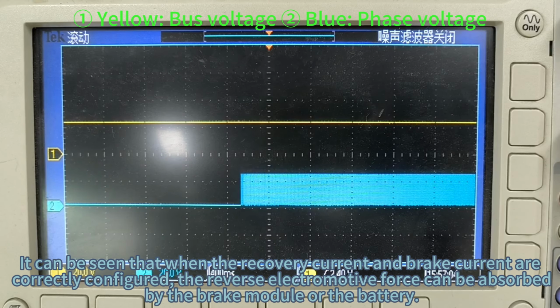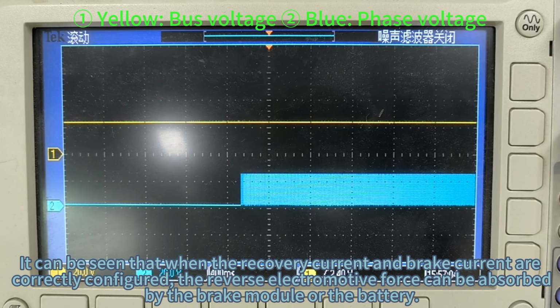It should be noted that the regulated power supply has no current recovery capability. Therefore, when using the regulated power supply, the regenerative current can only be set to 0, and the brake module is used with the protection ESC. The bleeder resistor is a dissipator of excess energy. It needs to be enabled and set with the correct parameters and the voltage threshold.